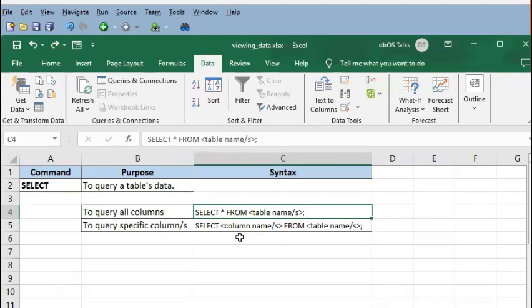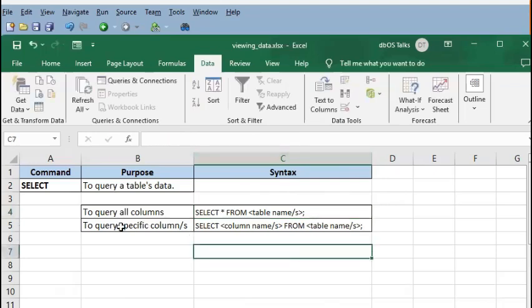Okay, so the syntax is select, that is a command, and then asterisk means all the columns of that table, and then from is another command. It's a from clause, and then you will specify the name of one or more tables which are comma separated, and then terminate the whole thing with a semicolon. That is for Oracle SQL.